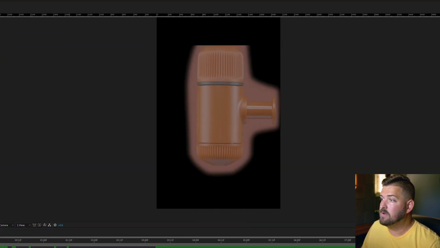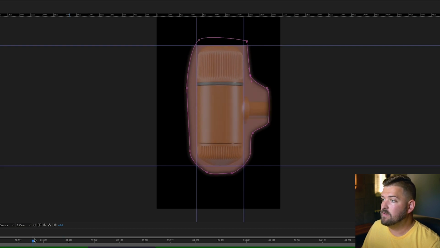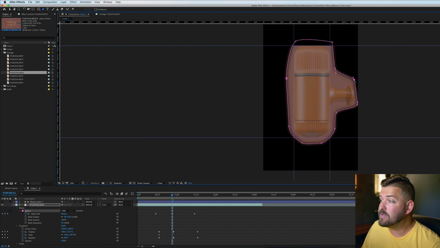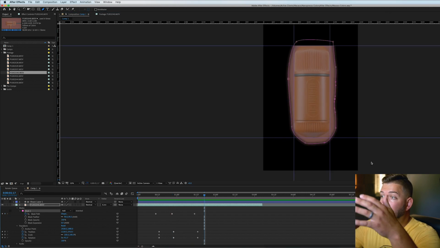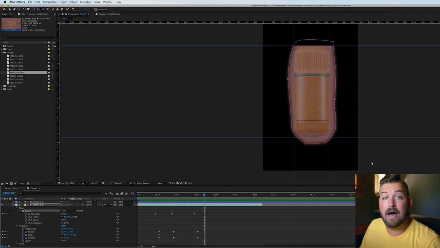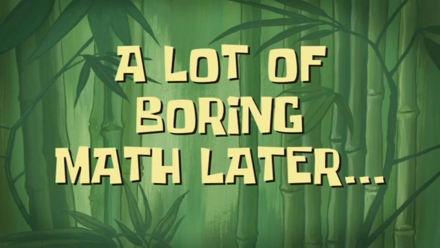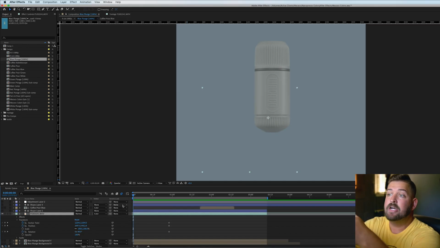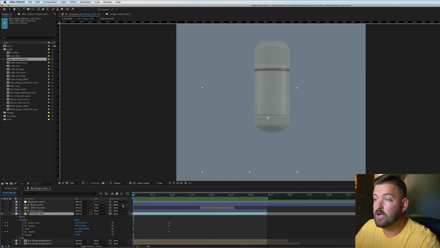Now you can see that it moves, but it moves far quicker than we need this to. So we'll kind of go about halfway here, again, between our two keyframes. We'll pull this back out. So now we have a nice mask both around this and to get rid of that top element there. We're gonna do this for every single one of these products. A lot of boring math later. All right, so I've done that with all of these now, and then now I've added a solid color behind it to continue that out so we get this nice floating infinite look, which is perfect.